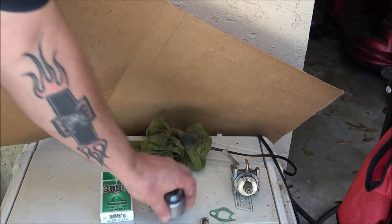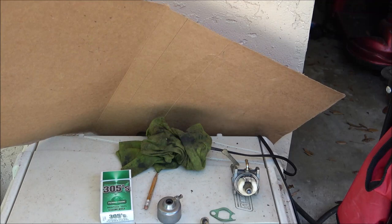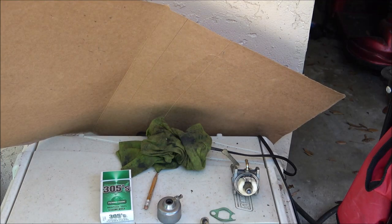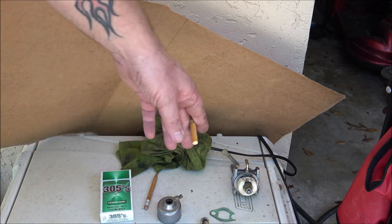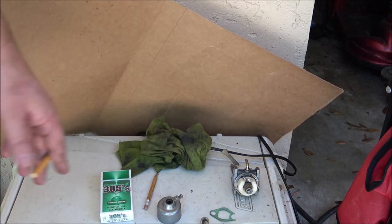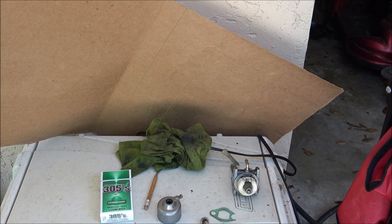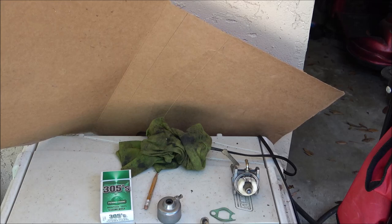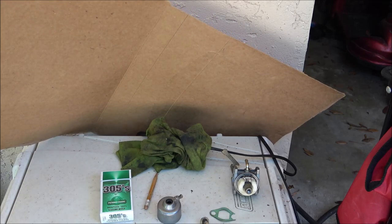I'm just going to trace around this. I'm going to cut it out, and we'll make us a little gasket. It should work. I should keep some O-rings around that size because a lot of times I need them. They're very common. I should keep an assortment of those and some gasket making material. It's not expensive stuff. Then I can make any gaskets I need to make. You know, just have that stuff on hand, and then it would be a permanent fix. But for right now, let's see what we can do with this.